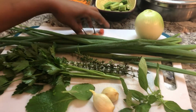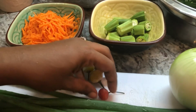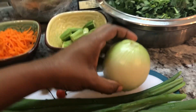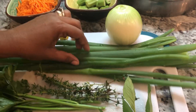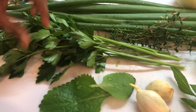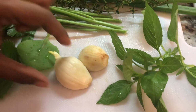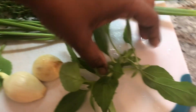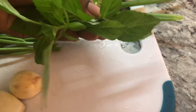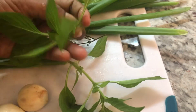So guys, I'm gonna show you some of the fresh ingredients that we will be adding to this dish. So here I have some marie pepper. These ones are frozen though. I have one large onion. I have some headless green onions from my garden. I have here the fine thyme, the flat leaf parsley or the celery. I'm gonna be adding some broad leaf thyme. I have two very large cloves of garlic and I have here some marred man pork, which is similar to basil, but it has a very nice pungent flavor. Just smell this.